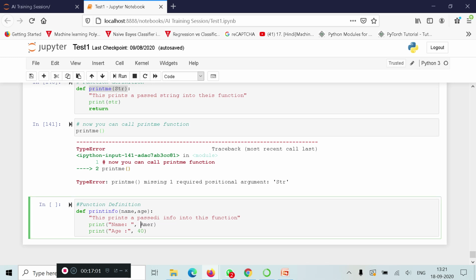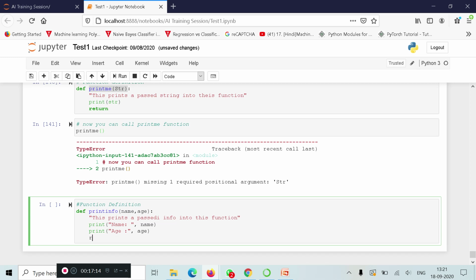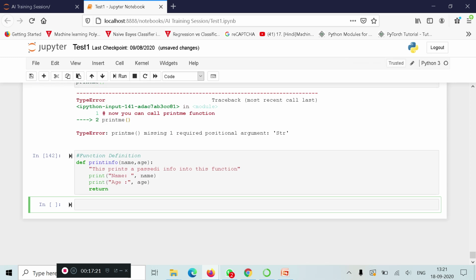All right, instead of here I'll enter the name, and here the age, and next return. Now a function has been created.